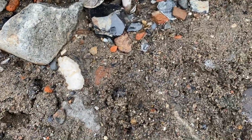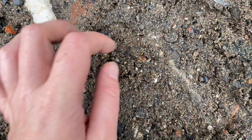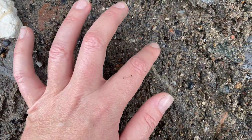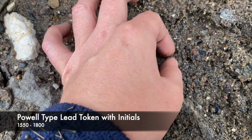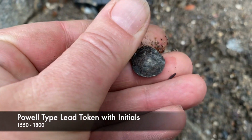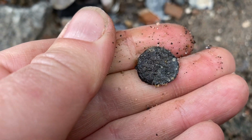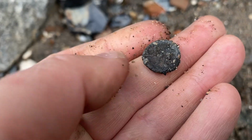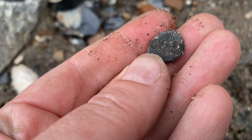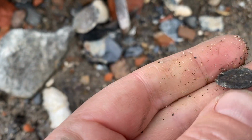Alright, wish me luck on this one because quite often it looks round. It looks like it might be something exciting. Come on, there's gotta be, hasn't it? It feels thin and round and lovely. Oh man, well, I think that's a token, and I think it does have, oh yeah, it's got something on it. Might need to try that out before I can see what it is. Very nice. Okay, pleased with that.